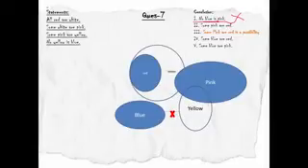Some pink are red. Not necessarily. We can't say for sure that some pink are red. If it had said that some pink are red is a possibility, then it would be a true statement. Now it is a possibility, because we don't have any restriction symbol here. So we can as well move pink in this direction such that there is at least some portion of pink which is red.